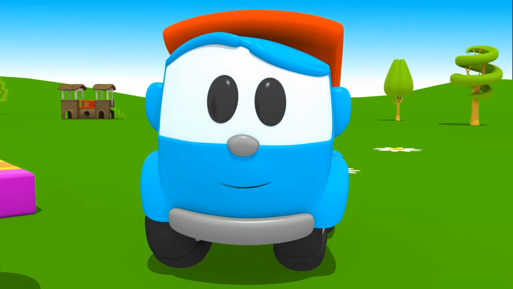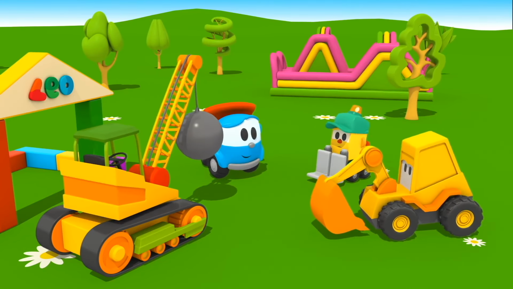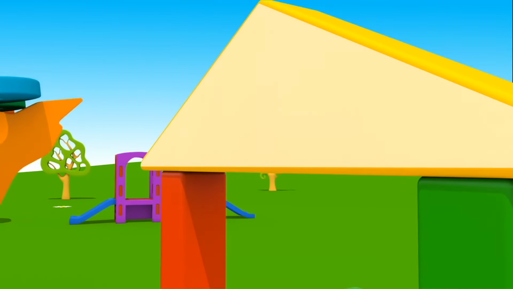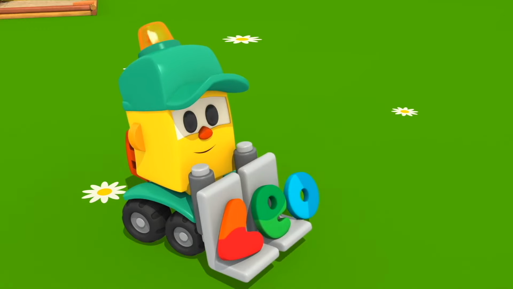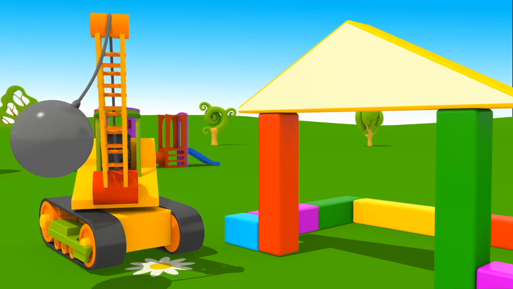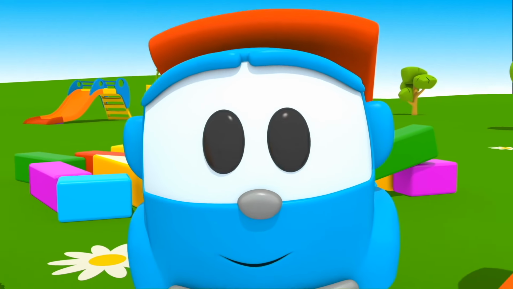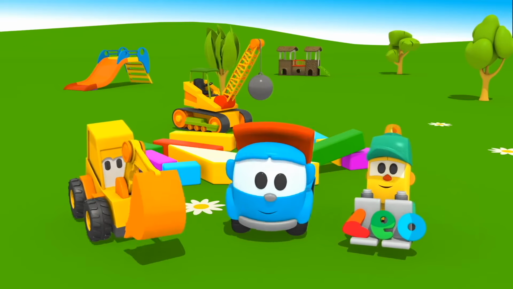Let's ask friends for help. Max and Lifty are here. Max carefully takes the Leo sign off the roof. Take it, Lifty. Crane, you can get to work. Great job! Next time, we will build a new house. Come and see.